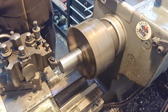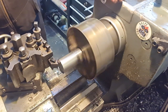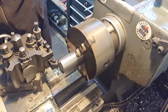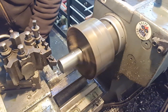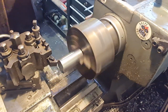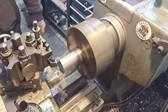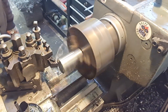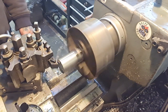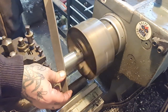You'll get our face, though. Not quite clean at that. So, a little nudge more. Get some lube on there. That's what separates it from the animals. And we can leave that centre because we're going to drill it out basically, so I'm not bothered. I'm going to bore it out. Break that edge.